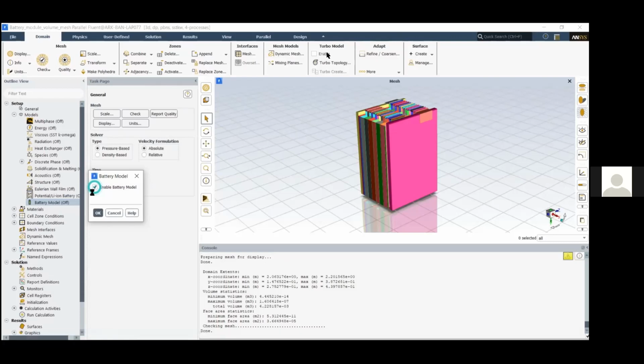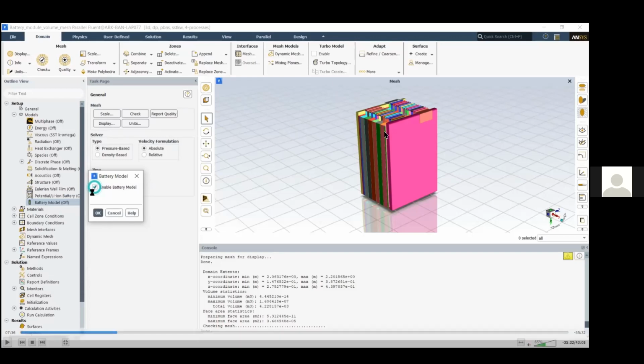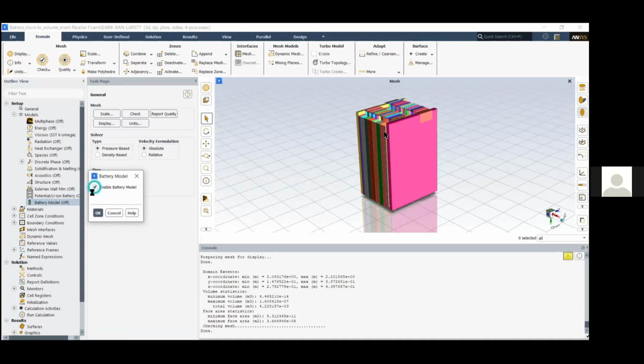I hope those things were covered in yesterday's session. I have shown you yesterday, right? There we had the option to select whether it consists of only solid, only fluid domain, or solid and fluid. Along with that, whether we need to enable the shared topology. All those options are available in the Fluent meshing watertight geometry workflow.